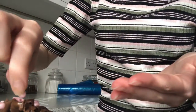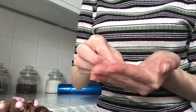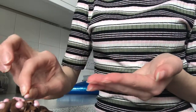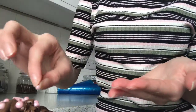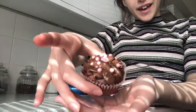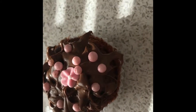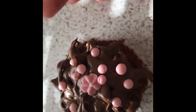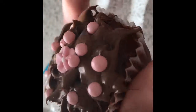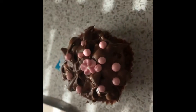Melted. Boom. Boom. I've got to do some of these and like boom. Boom. Boom. And then I'm just gonna do like that. Okay. So here is my cupcake. And the nice sun is shining through, so that's my cupcake. Let's get a closer look. Fancy, but this is my cupcake. Oh god. Did you see that? Oh god. Oh my god! So yeah, here's my cupcake. It looks very nice. It doesn't look boring anymore.